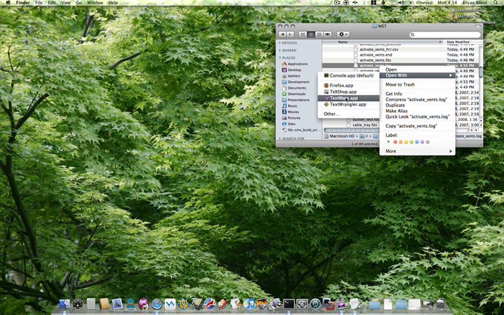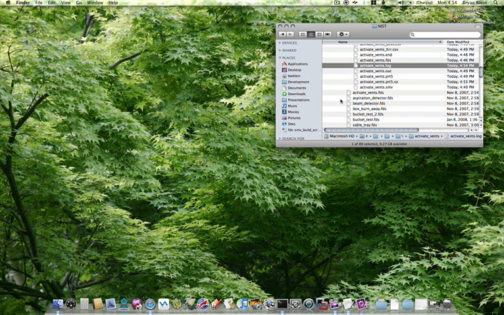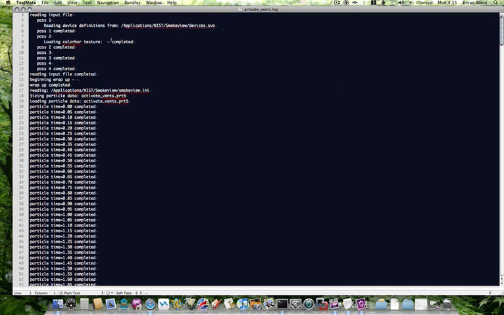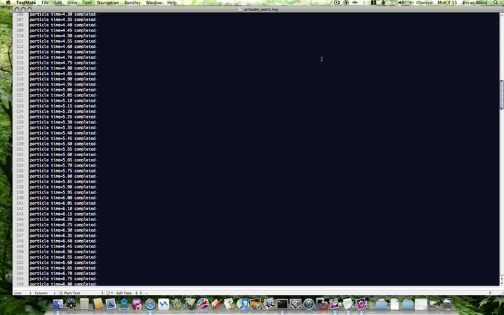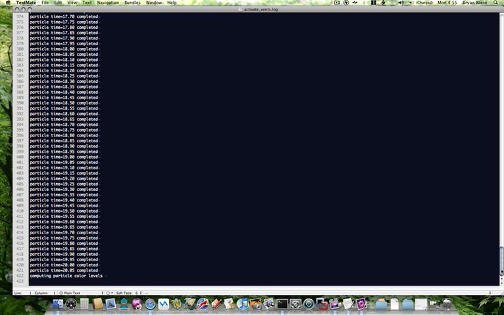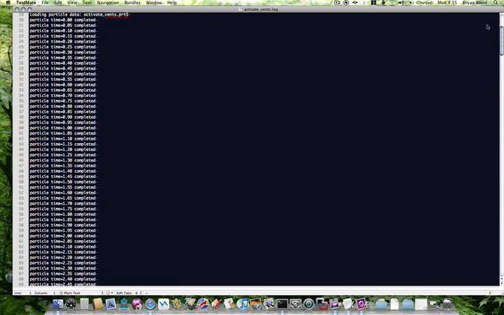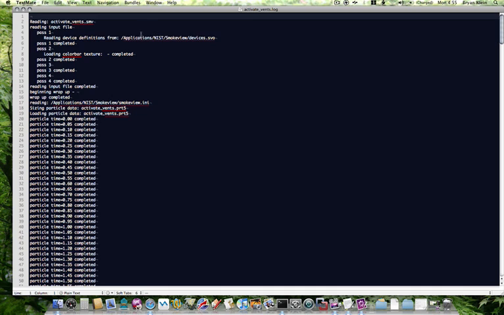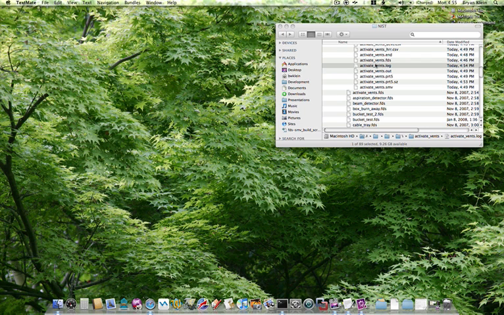let's open it up with a different app, we'll do TextMate. Any text editor will do. This is the output that you normally get to the screen, and I just log it. The reason I'm doing this is in case there's an error in Smokeview when you're trying to load something, you can come back in and check the log and see what might have happened. This will just get overwritten each time you launch Smokeview.